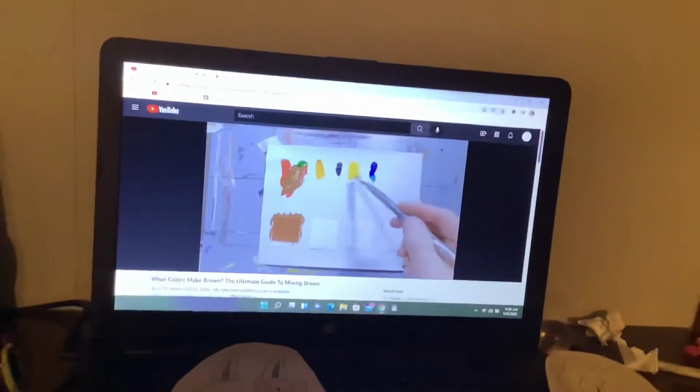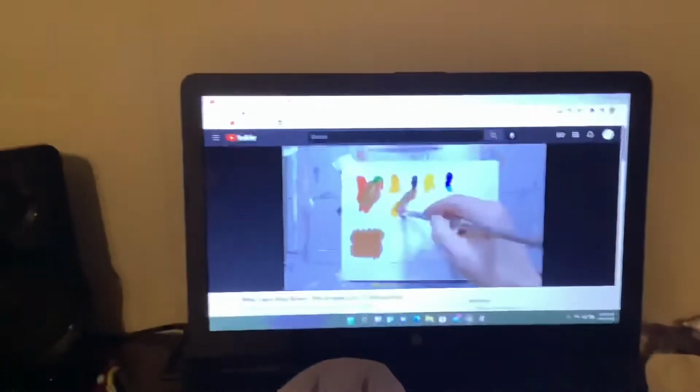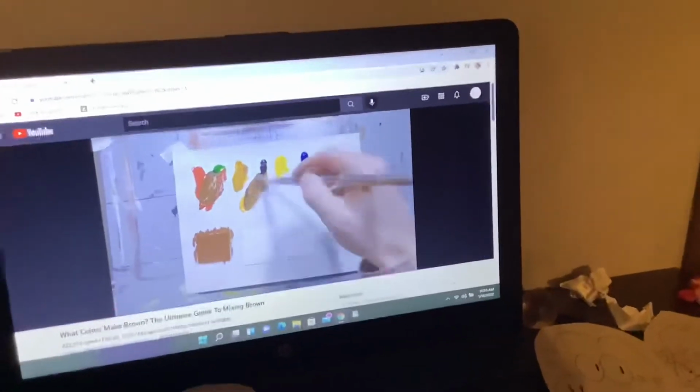Some other color combinations, like yellow and purple, are opposites, and that creates brown. You can also use cadmium orange, which I'll show you next. So cadmium orange and dioxazine purple. It's a similar approach where it's mostly orange and then you use purple.